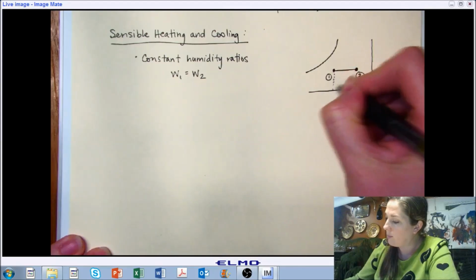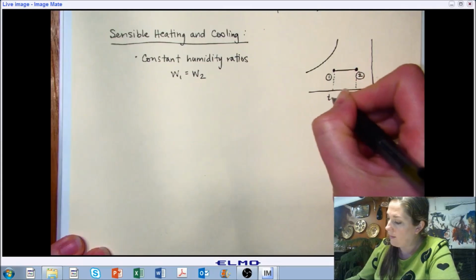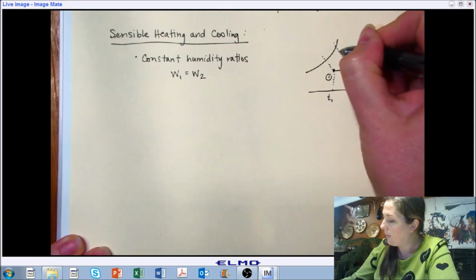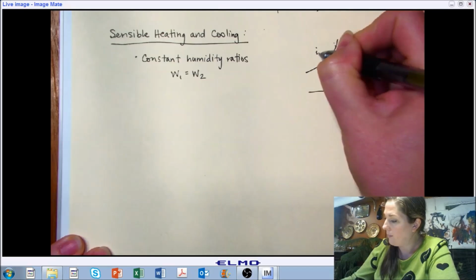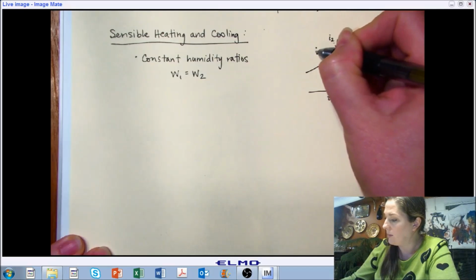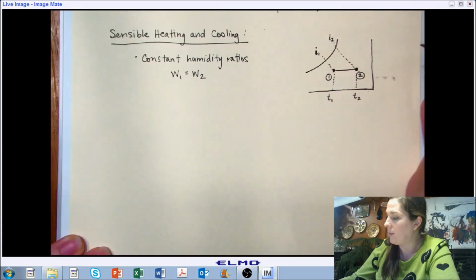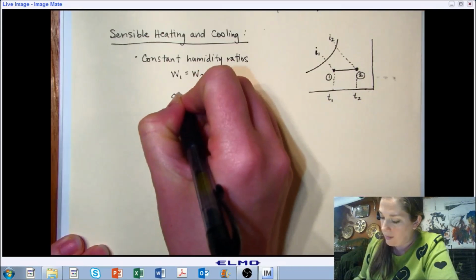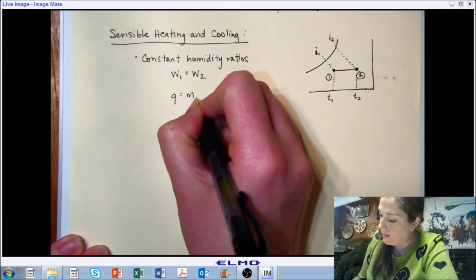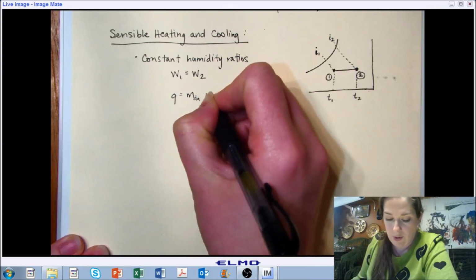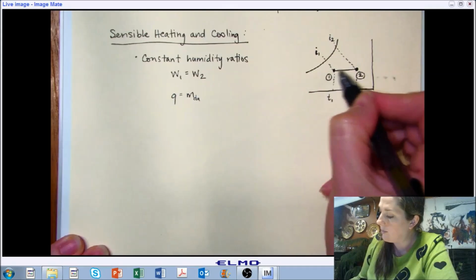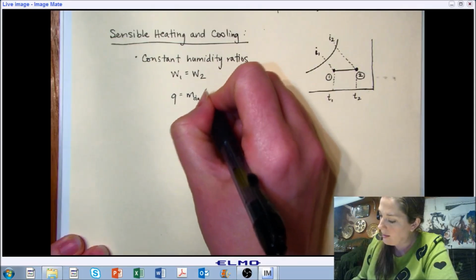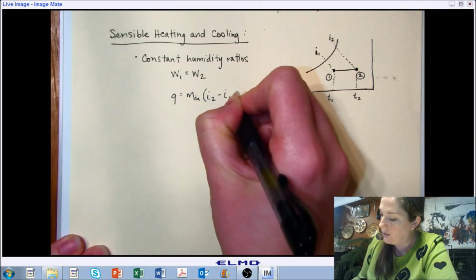So we have associated properties with our state points. And we could put all 7 of them up here, but we just put 2 up here because we just need 2 to describe the point, right? So if we want to think about the amount of energy that is exchanged to get from point 1 to point 2, it's related to the mass on a dry air basis multiplied by the change in our enthalpies.